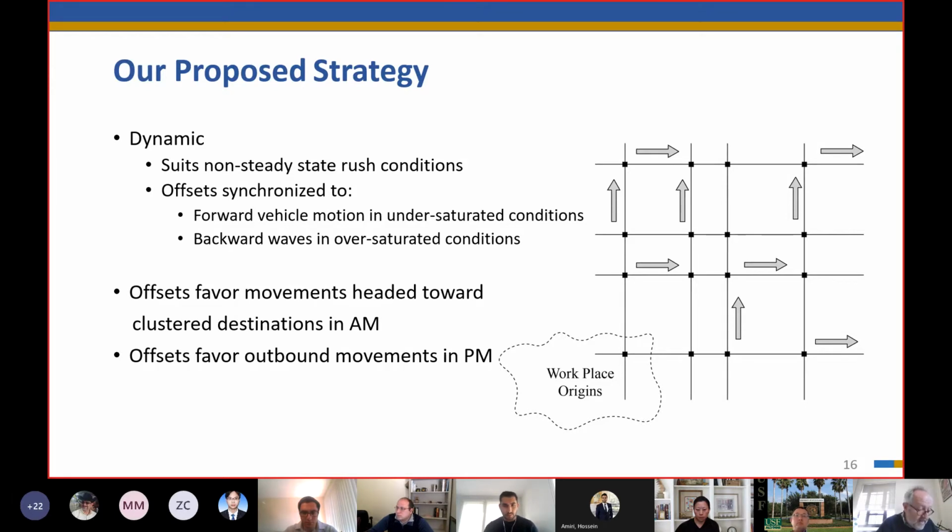And I want to stress that this idea can be applied to mono or multicentric cities. Maybe I should also point out that our approach requires that destinations be spatially clustered in some sense, though the destinations do not have to be densely clustered. But I would say that with our approach, it won't work all that well if, for example, destinations were uniformly distributed over an entire city.